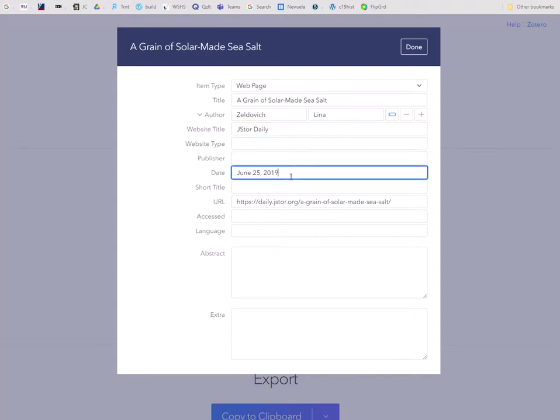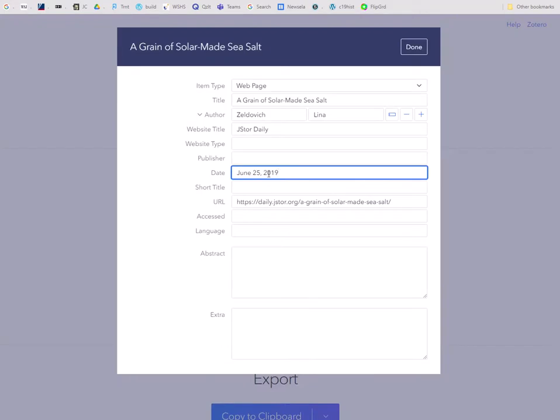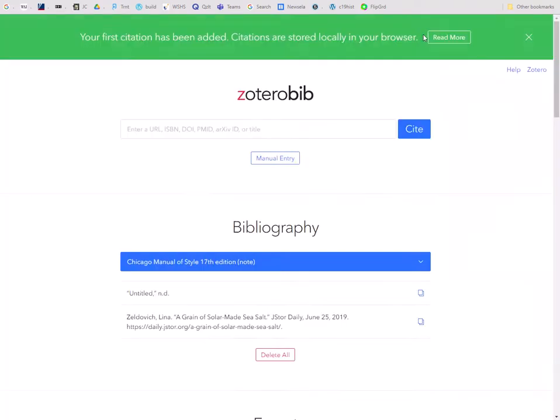And then the only other stuff you need for me are the date that they published it, if there is one. And this one did have a published date right there. If there is no published date, then you just leave that blank and instead do the accessed date, which would be the day you looked at it, and then you grab the URL. So you really have five things: the title, the author, the website title, the date, and the URL. If you don't have the date, you do the date accessed. If you don't have the author, you leave it blank. But once you've gotten this stuff done, then you click done, and it will create a citation.